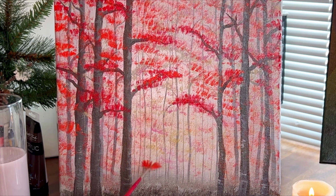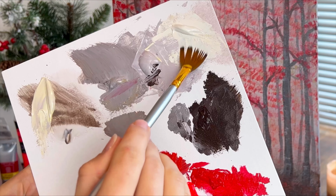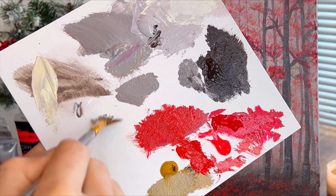I will combine titanium white with a little dab of yellow medium. Using a damp soft fan brush, I will paint light from the sun above the forest, coming through the trees.